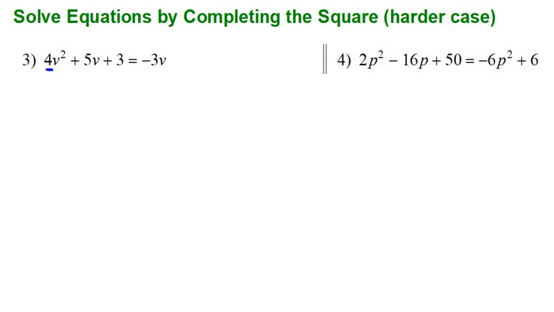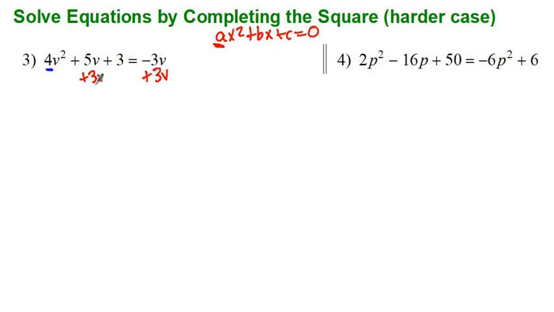Alright, I hope you had a chance to try this one. So a little bit harder than the last one, and the main reason it's harder is because in this case, remember, we always need to put things in standard form first, which means that it equal to 0. In these two examples, a doesn't equal 1. Okay, so let's first start by putting this in standard form.